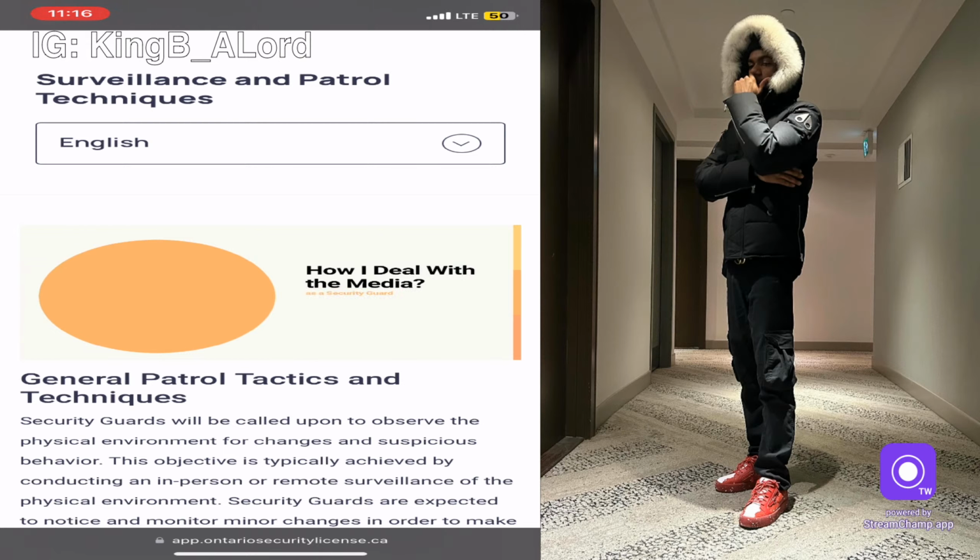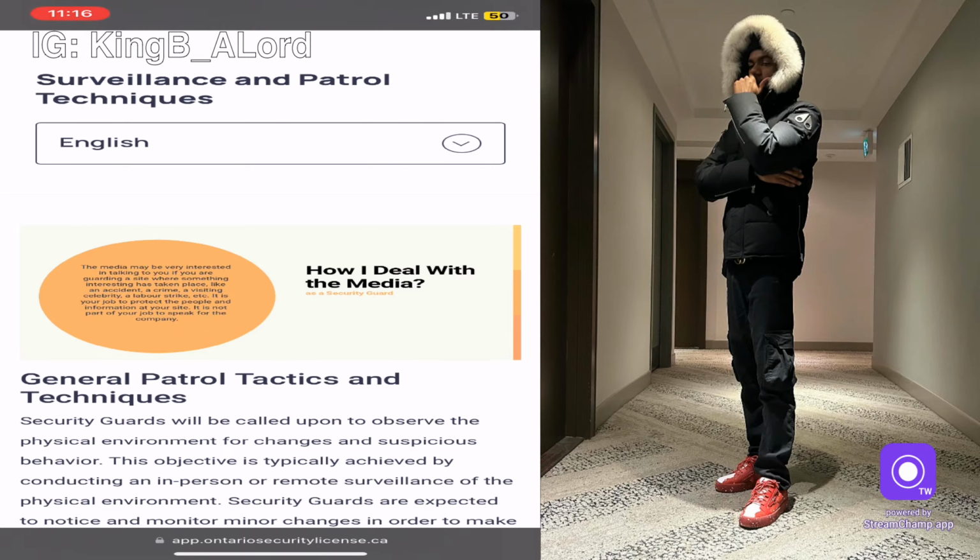How do I deal with the media? The Canadian Charter of Rights and Freedoms says that everyone in Canada is guaranteed freedom of thought, belief, opinion, and expression, including freedom of the press and other media of communication. This is often referred to as freedom of the press, and it means the media, who are part of a democratic society, are allowed to say what they think without being punished.